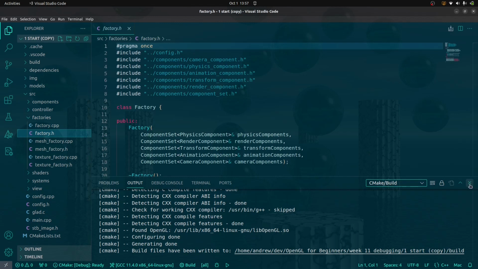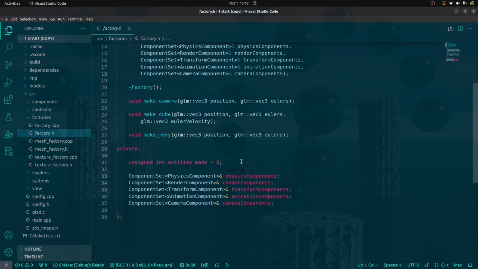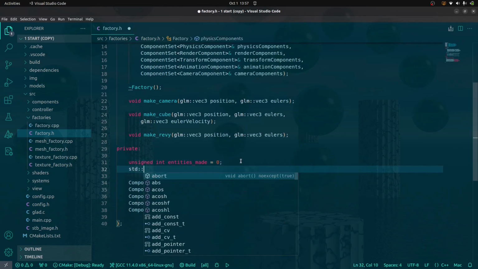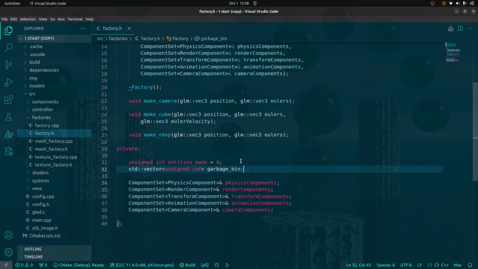I'll just close this down and I'll go right down here where I have these entities made, and now, if I were to delete something, clearly we would need to keep track of entities which have been deleted so that their IDs can be reused, so that we're not continually looking at more and more numbers, if that makes sense.